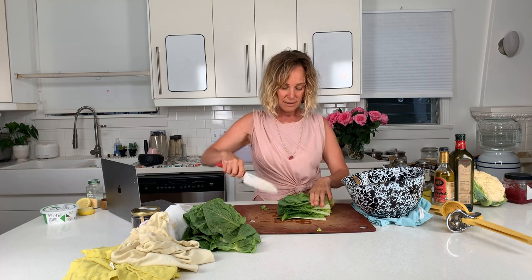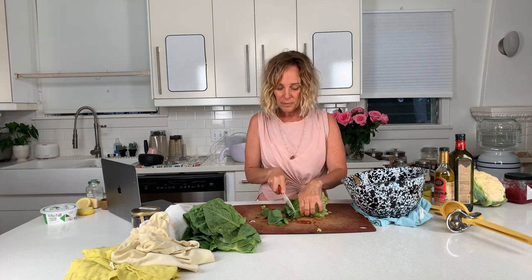So decide what you like and just keep making that. Make the same thing over and over again until you're sick of it and incorporate something new in. But getting the nutrients in, sometimes I even put spirulina in this and it's delicious. It adds like a nutty flavor.